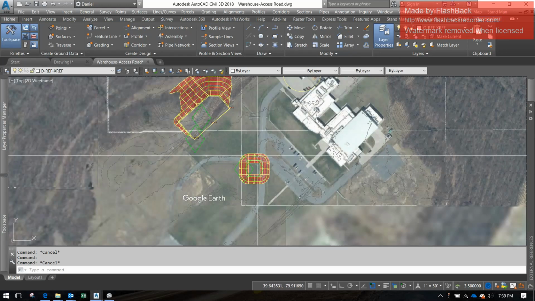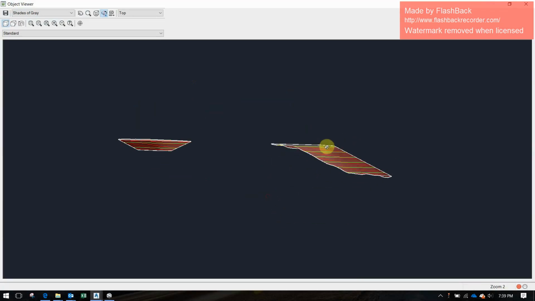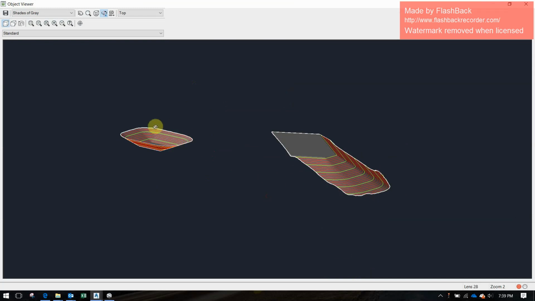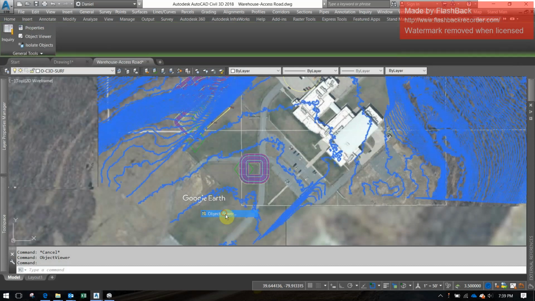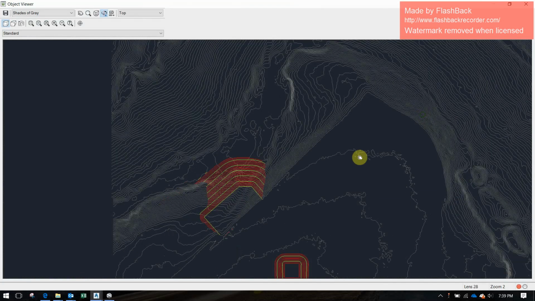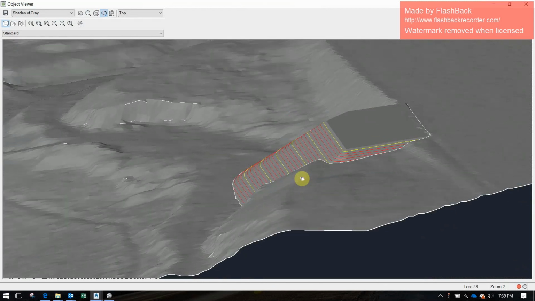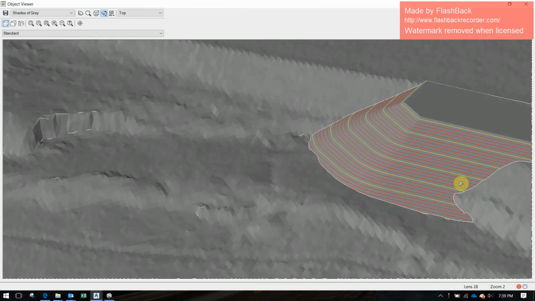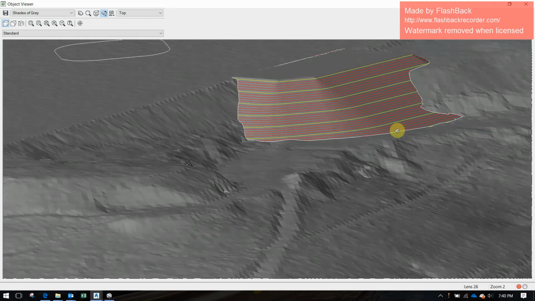So these two grading features are features that we had already done in class. You can kind of see what's going on. This is a flat pad with some sloping daylighting on it in fill. This is a little pit that we made in order to be able to get soil and material in order to build up this hillside. And how these guys interact together is that the existing ground is doing its thing over here, and now we have this flat pad that grades out to existing ground and kind of recreates the terrain a little bit the way that we want it to.